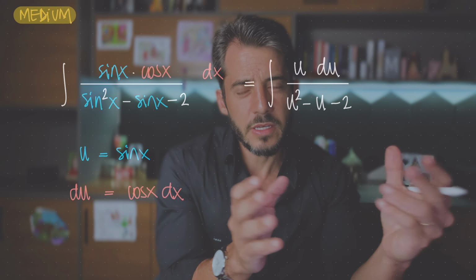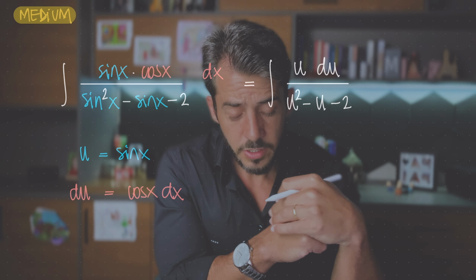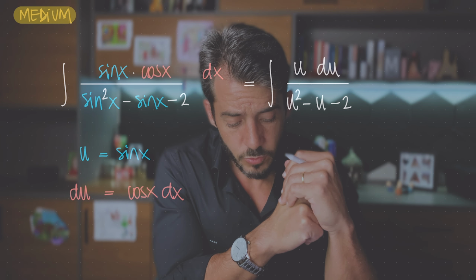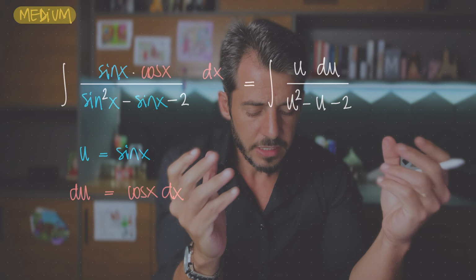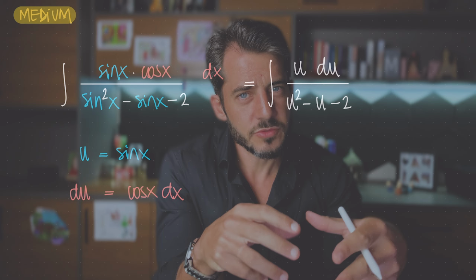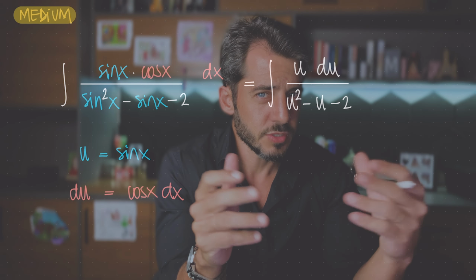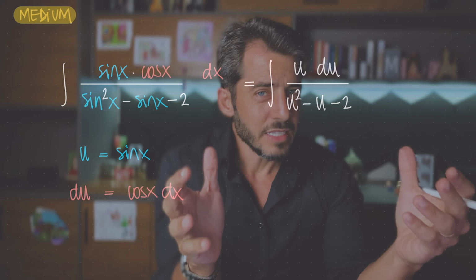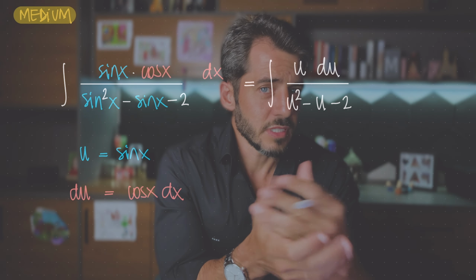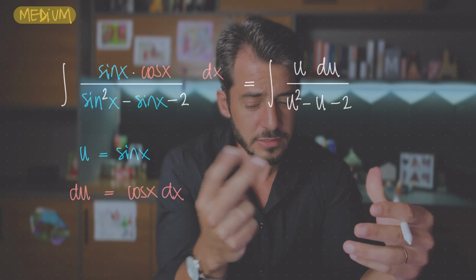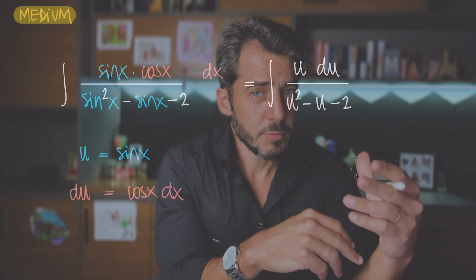And then you might say, hey, it didn't work because this looks awful, right? And well, I agree, it does look awful, but it did work because right now we can use another integration technique that will take us out of this gigantic problem, which is integration by partial fractions. And that's exactly why this exercise can be classified as medium/hard, because we have two techniques here. We have substitution, but we also have integration by partial fractions.